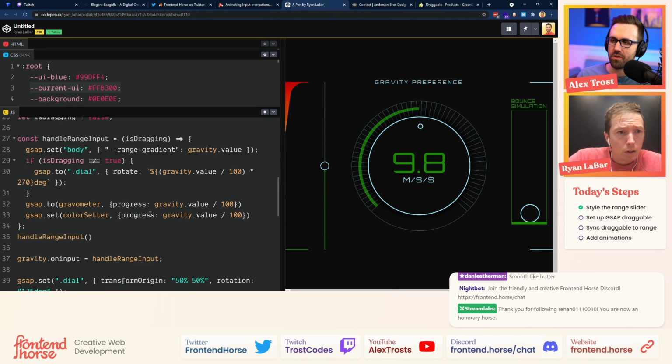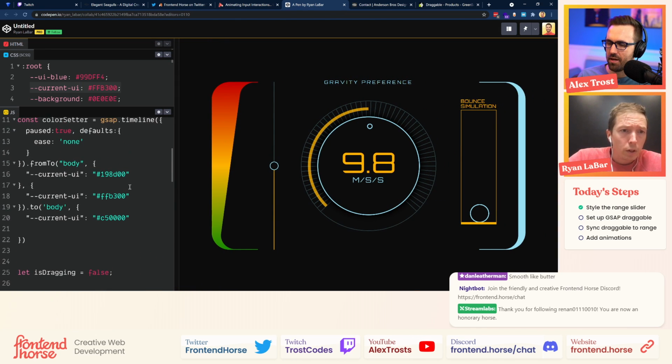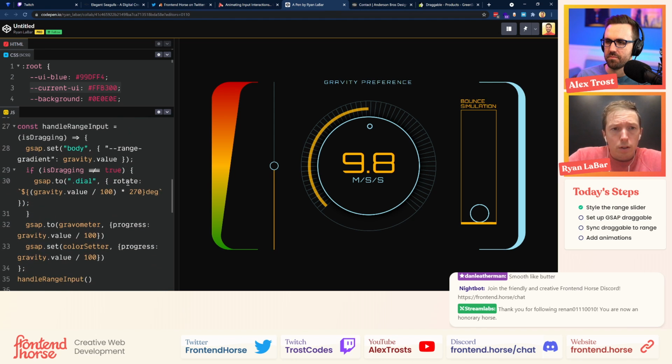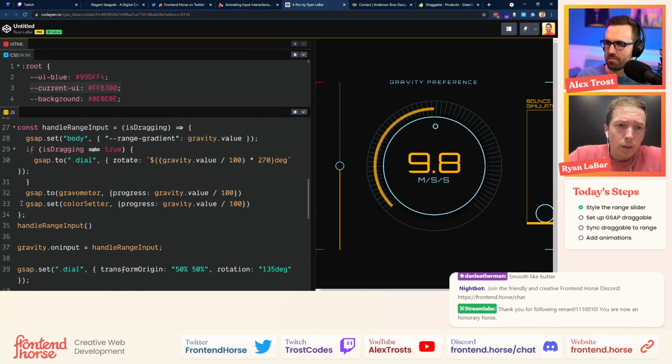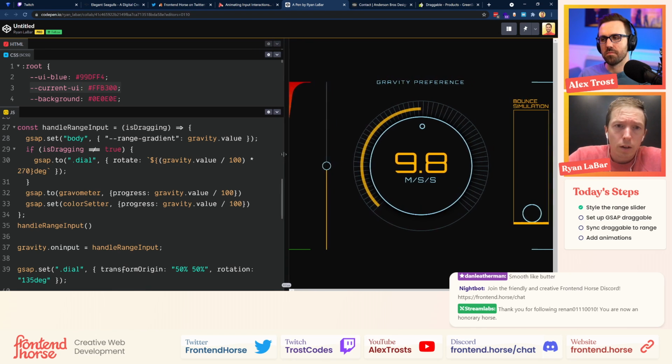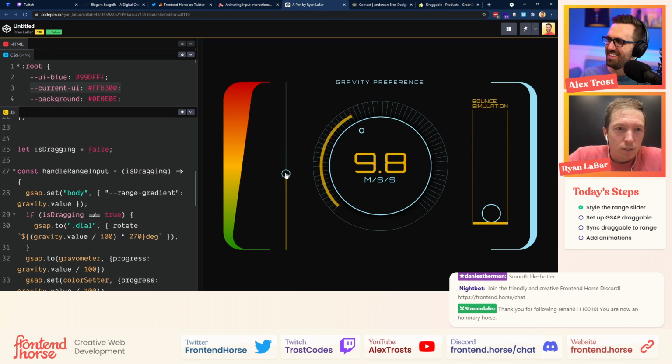Cool. So we're doing the same sort of thing where we are tweening a different animation. This one's a timeline. Yep. And so instead of tweening it, we are just setting it so that if you were to do the throw props on the Draggable dial, sometimes that'll cause a discrepancy between the two. I guess if we had the snap set up properly, we wouldn't. But yeah, now you can see the colors change as you get to a more extreme gravity and then extreme gravity. Yep, such a good effect.